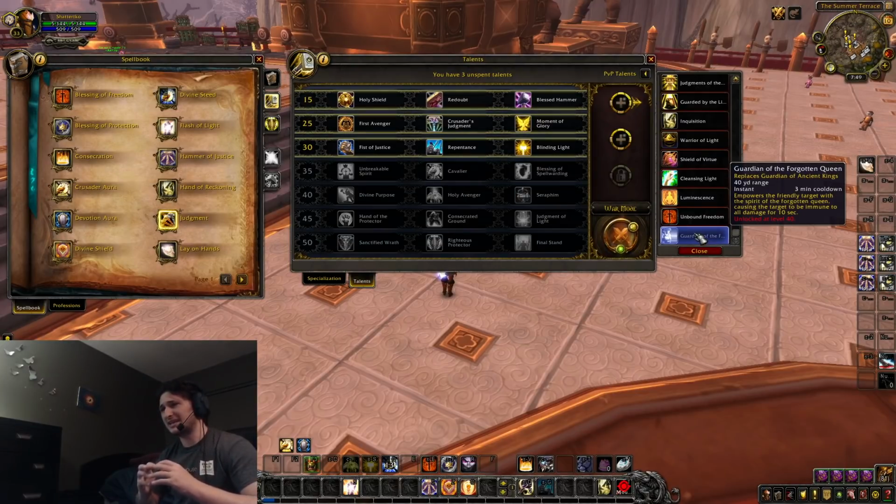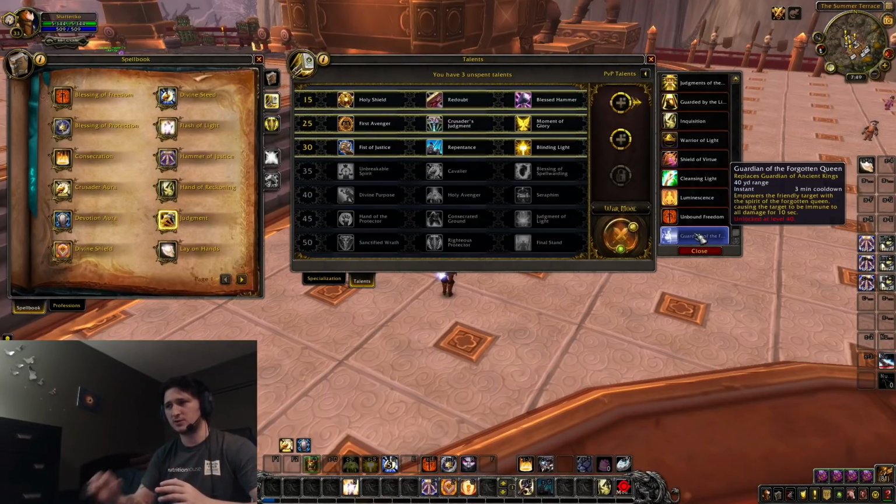If you use any disorient or stun on this target, you can fear it, you can Dragon's Breath it, you can cheap shot, stun, bash, any type of little stun or disorient, you can deal with this thing right away. I don't believe it could be polymorphed. I'm not 100% sure, but it absolutely can be stunned and disoriented, and that will stop this from giving immunity.